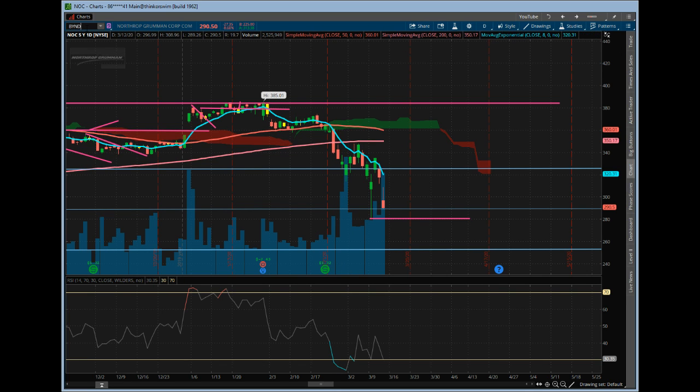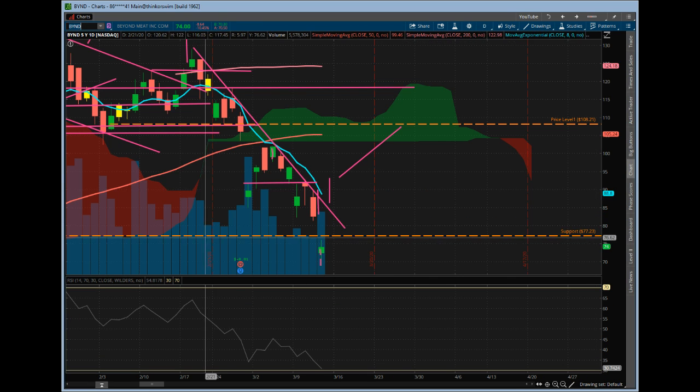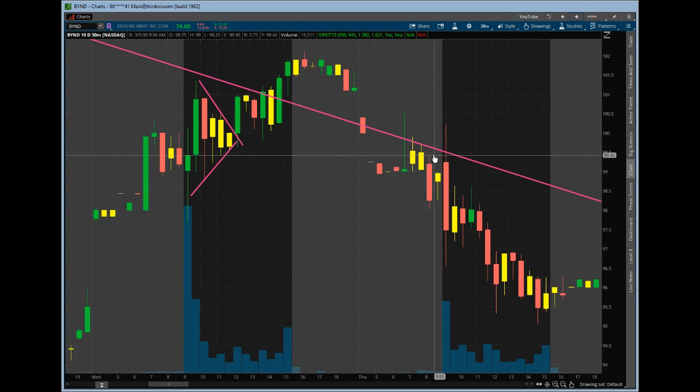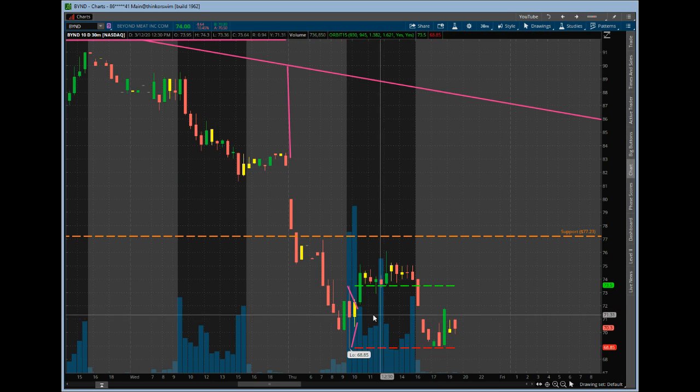And then Beyond, Tracy, yeah, let's take a look. So Beyond actually traded pretty well today in the morning, right? It kind of gave you a green candle after the gap down, and it had some reasonable spreads today, so it was actually pretty tradable. You had a nice triangle at the open for a pop to the upside. Just a nice little bread and butter type trade in the morning.